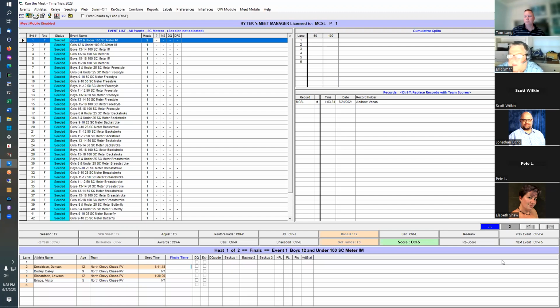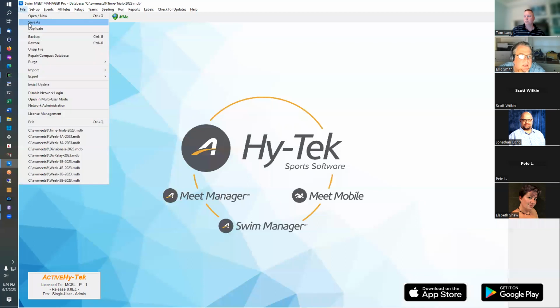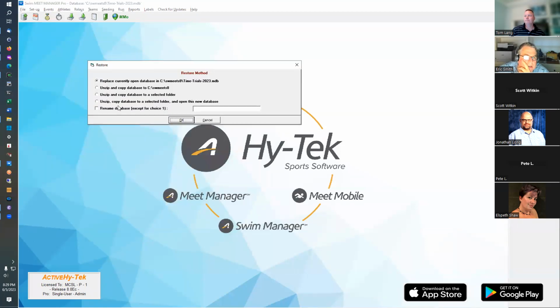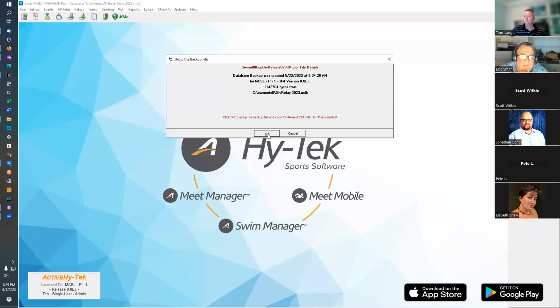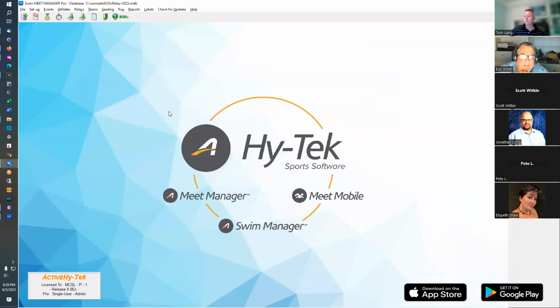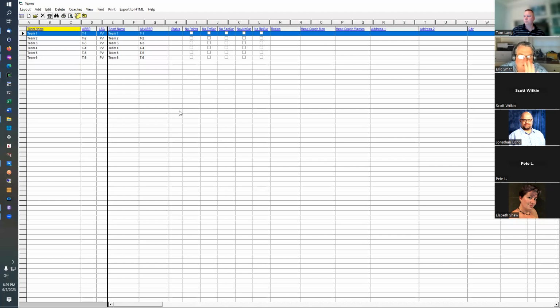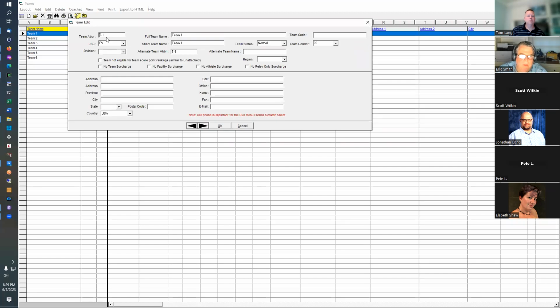So let me briefly talk about Relay Carnival. Relay Carnival has its own template, which we will restore using the same process we do all the time, and that is the Division Relay event. Now, the deal with Relay Carnival is that the teams are already entered. So there are 6 teams, they're already entered in here. All you have to do is go in here and for each team, put in the right team abbreviation and team name. So this order has to be the same as the teams are listed in the division assignment spreadsheet. So whoever is placed first in that division is team 1, whoever is second is team 2. And so you can go through here and edit these.